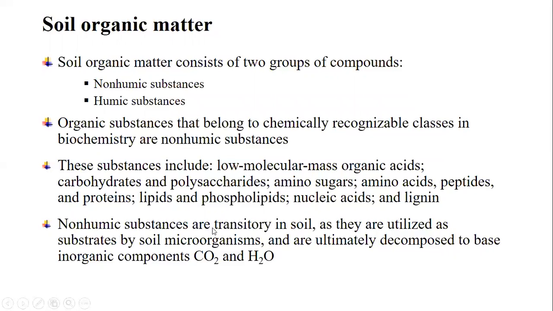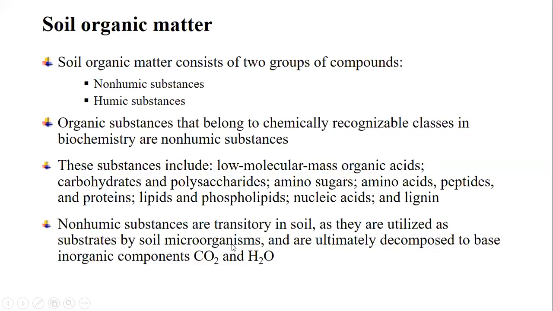Non-humic substances are transitory in soil. Transitory, they don't last for a very long time because they are decomposed easily, so they don't last in the soil very much. They are utilized as substrates by soil microorganisms and are ultimately decomposed to basic inorganic components, CO2 and H2O. So these are decomposed by the soil organisms quickly, so they don't stay for very long, okay?